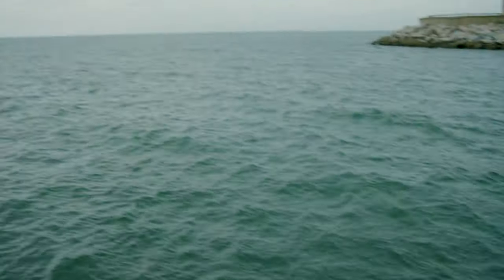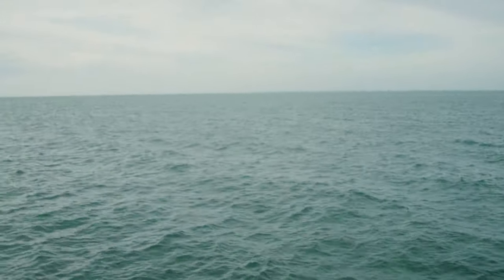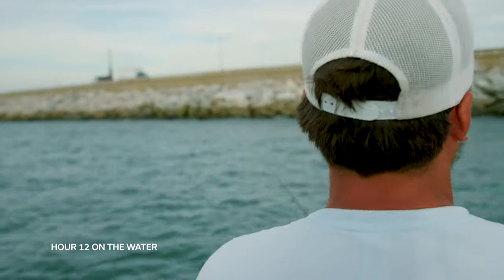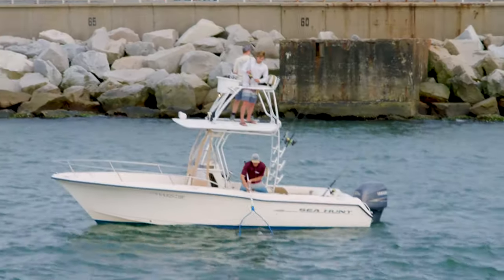Look at the drum out here. Look at the drum. That's what I'm talking about. It's like late, super late afternoon. Just come up in the rocks, start blowing up. All right, it's the evening time now. Sun's starting to go down. These red drum have been showing up later in the day.